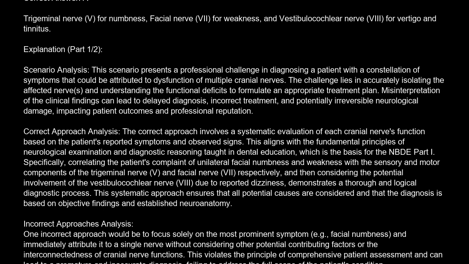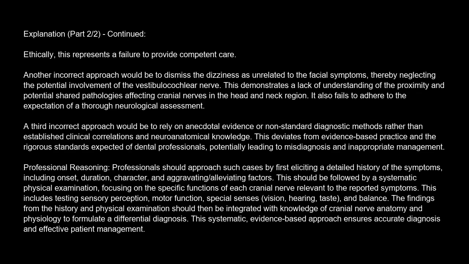One incorrect approach would be to focus solely on the most prominent symptom, e.g., facial numbness, and immediately attribute it to a single nerve without considering other potential contributing factors or the interconnectedness of cranial nerve functions. This violates the principle of comprehensive patient assessment and can lead to a premature and inaccurate diagnosis, failing to address the full scope of the patient's condition. Ethically, this represents a failure to provide competent care.